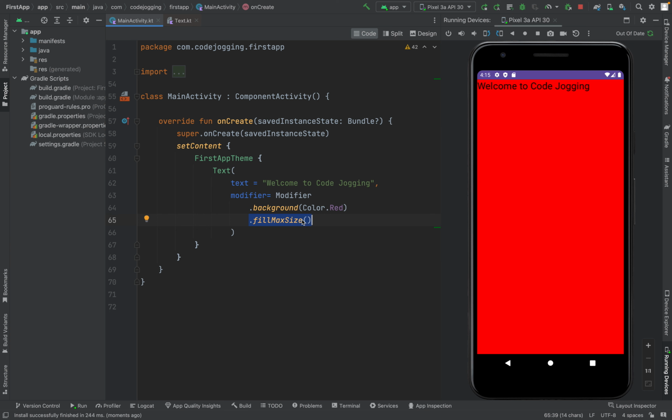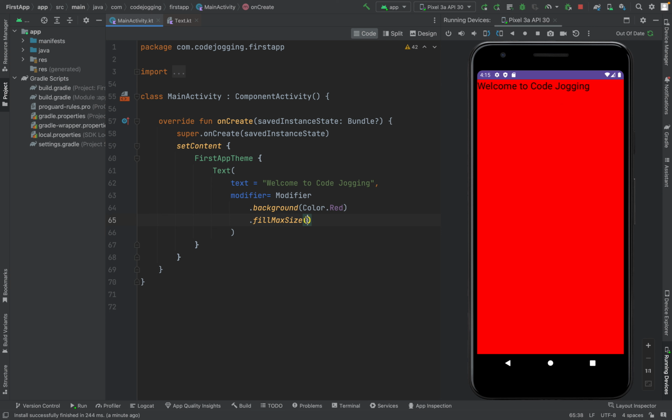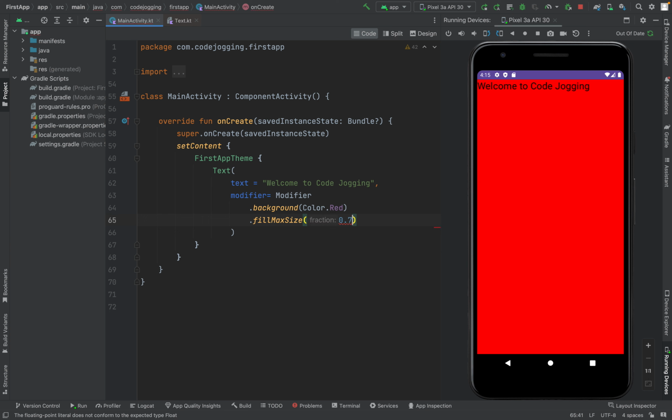Okay, so let's assume that we don't want it to fill our entire screen. When we want it to fill a certain part of our screen, we can specify the space we want to leave by using a float here, 0.7.